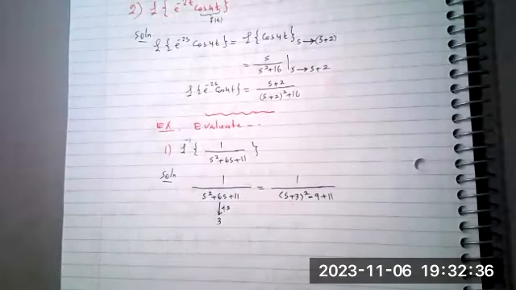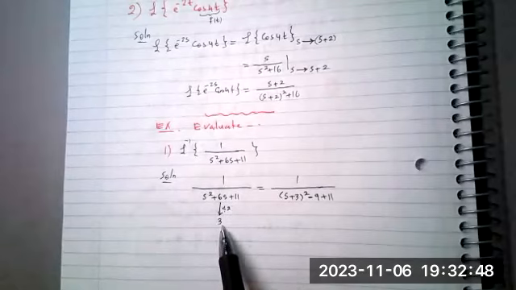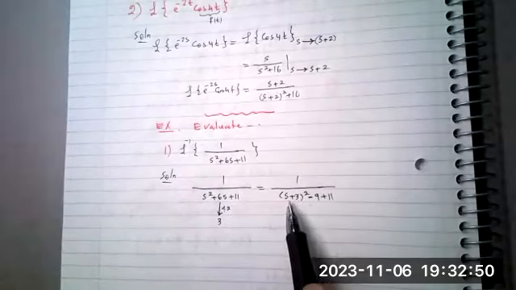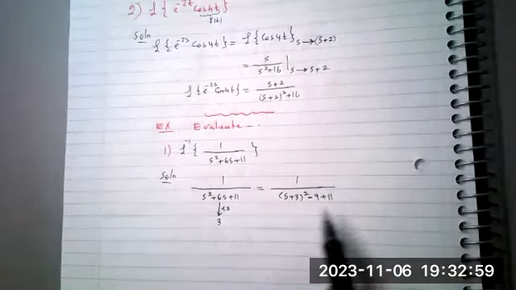Some people try to break the 11 into the 9 and the 2. You can do that one too, but this is easier. Divide this coefficient, because this is twice the first term times the second, when you get the perfect square. 6 divided by 2 gives you 3. You get your second term, (s plus 3) squared. But you see, one term is going to be 3 squared, which is 9. You then have the 9, subtract it.